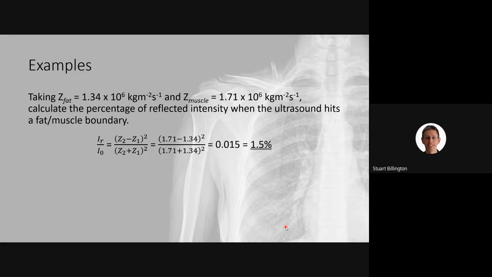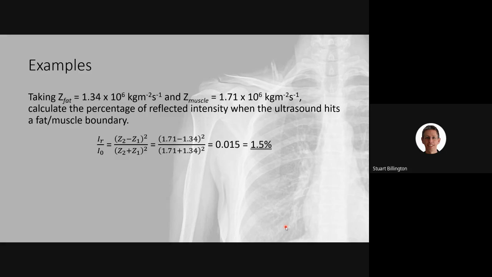Now, you don't want this number to be zero, because then you won't be able to detect any boundaries. But nor do you really want it to be a very high percentage, because if a lot of it reflects back, then there won't be very much left to continue on further into the patient. Ideally, you want to have some of your intensity left when the ultrasound gets all the way to the other side of the patient, so that you can image all the way through the patient. If you keep reflecting back 20%, then 20%, then 20%, then after 4 or 5 boundaries, you're not going to have any intensity left, or not a detectable amount. And so we do want this number to be quite small, actually, and it is conveniently so.